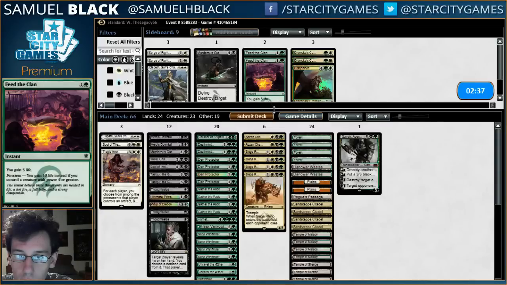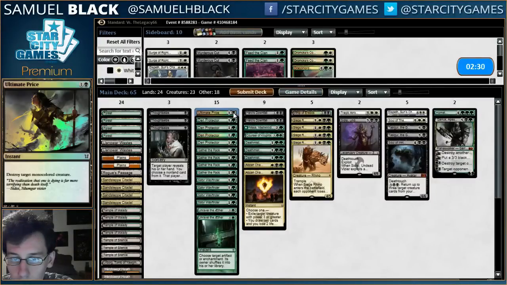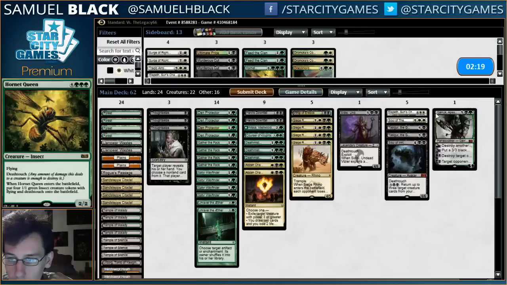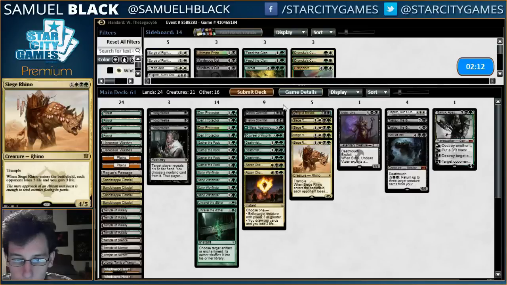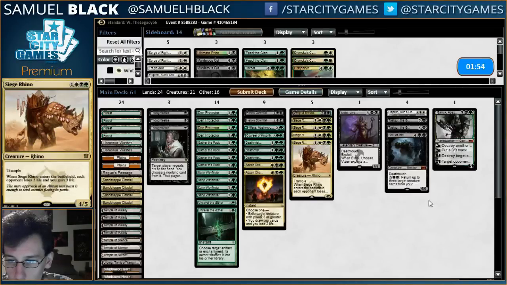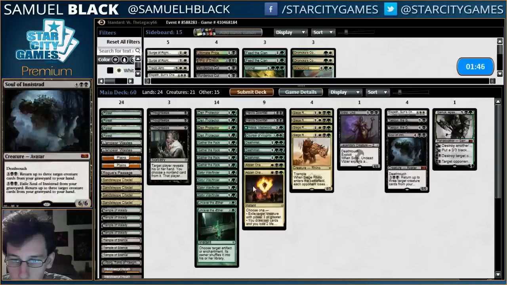Elspeth's fine. Don't want Murderous Cut or Ultimate Price. I do like Downfall. I don't like Tragic Arrogance. I don't like Hornet Queen. I don't like Soul of Theros. Abzan Charm is not very good, but I think it's fine. Whip doesn't seem great. This looks close to right.